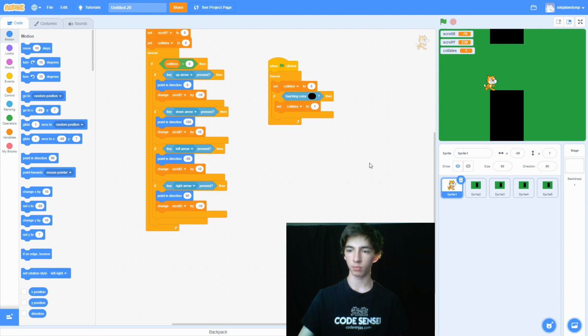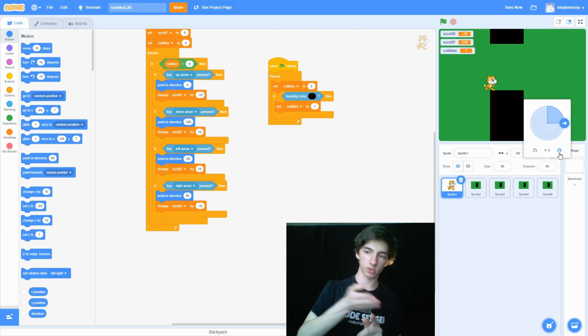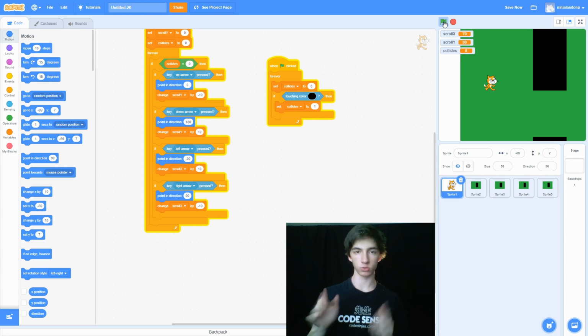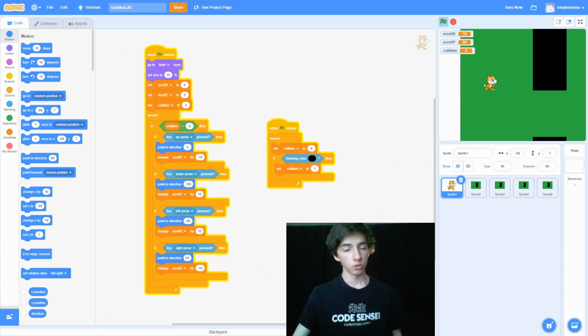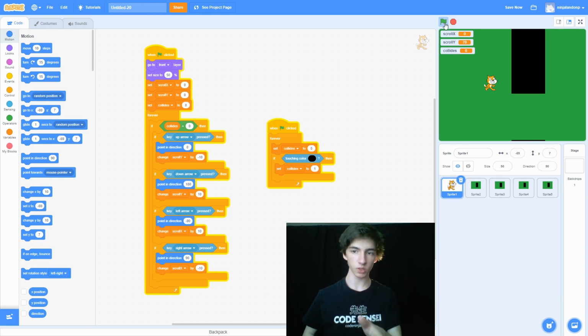So I'm going to stop the game. I'm going to click this button, direction, and then there's this here. I'm going to click that, and I'll click the circle arrow with the X in it, and that will have him not rotate anymore. See? He does not rotate anymore. Now, it definitely does nothing because we're just pointing in direction, and it doesn't make a visual difference or really any difference in the code. So let's do this for a reason.